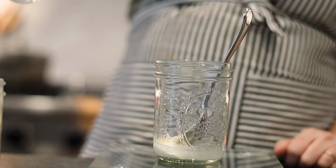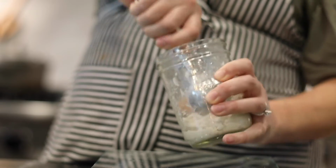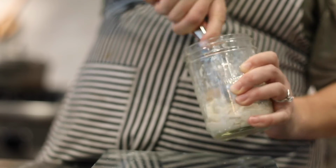And I'm going to show you how I create the stiff starter. You'll see the process isn't too difficult, but it takes a little more effort to get this completely mixed together.